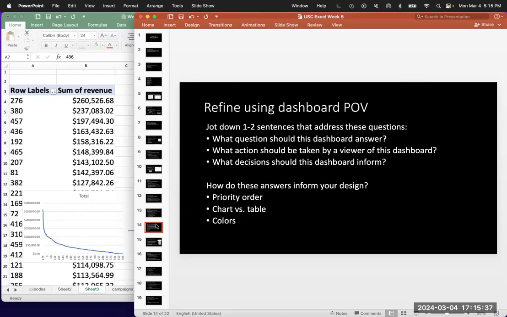So as the COO, what decisions am I making? I might be deciding what kind of advertising sales opportunities our company is going to go after. What kind of shows is our company going to try to bring onto our network, right? Those are the type of decisions. And so, kind of tied together for this one, action or decisions, those are things that we want to be thinking about with this.